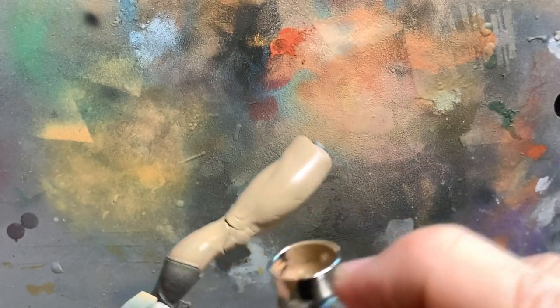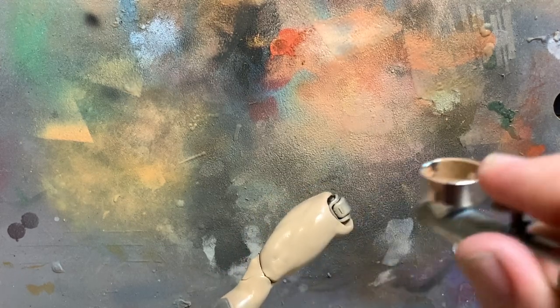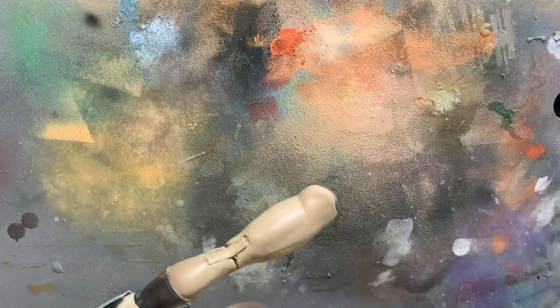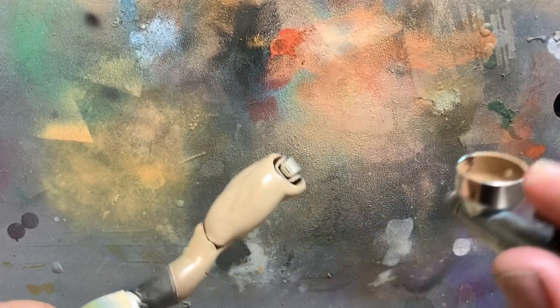And if you can tell, the areas that are black, actually this is a black plastic just painted, they're gonna take a little bit more paint to be able to match it in. So just take your time. It's not a race. It's all about being as accurate as possible.